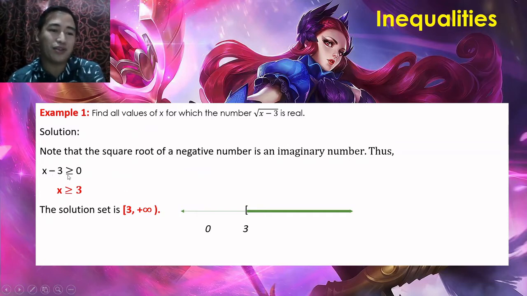Thus, x minus 3 should be... pwede siya 0, pwede siya positive. Hence, x minus 3 should be greater than or equal to 0. And transfer natin ang minus 3 direct sa pikas side of the equation, so mo siyang x is greater than or equal to 3. So, ang mga values tanan ni x, katong mga dako or equal ni 3. Let's try 3. 3 minus 3 is 0, so square root of 0 is 0. So, real.